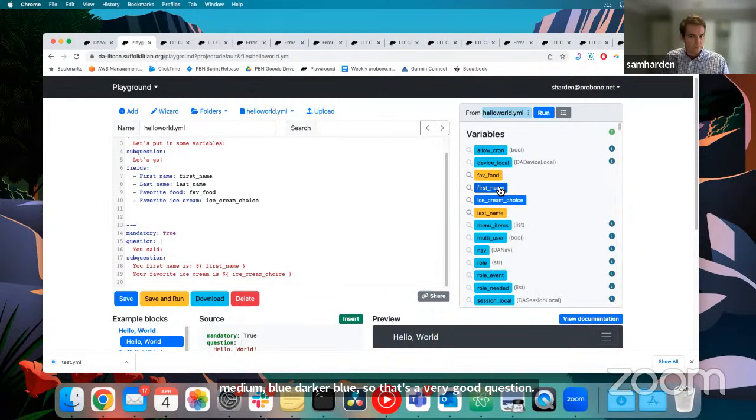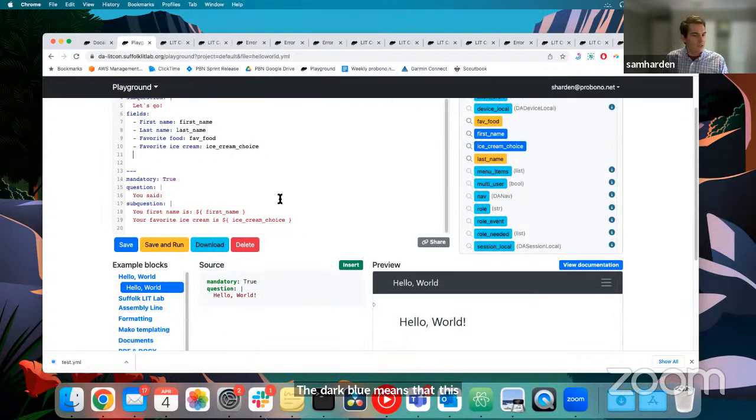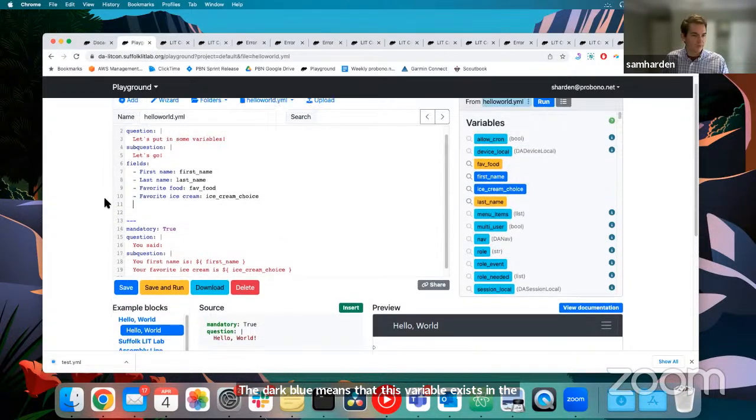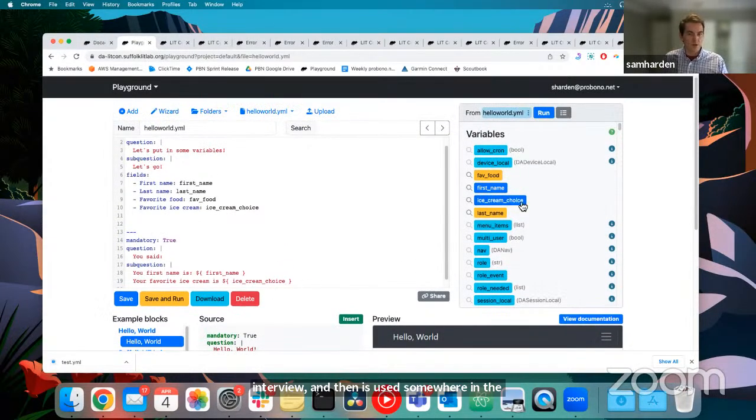Dark blue, you'll notice that the dark blue color is for first name and ice cream choice. The dark blue means that this variable exists in the interview and then is used somewhere in the interview that DocAssemble has to look for. So first name and ice cream choice both fall under this mandatory question block.